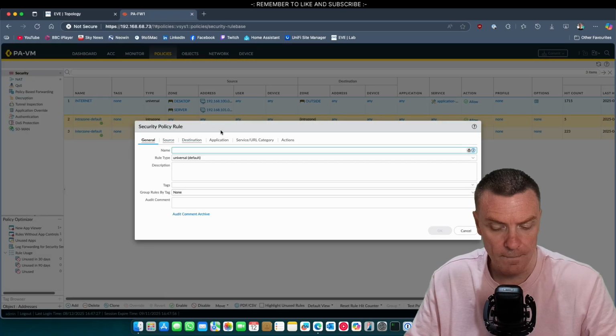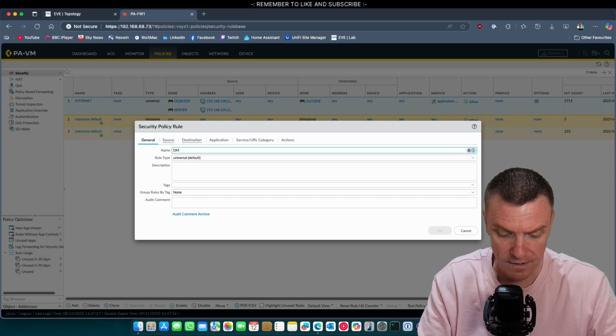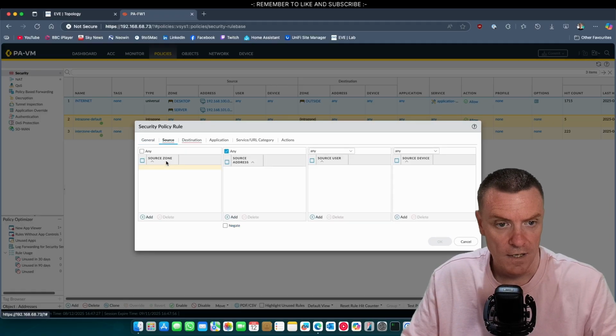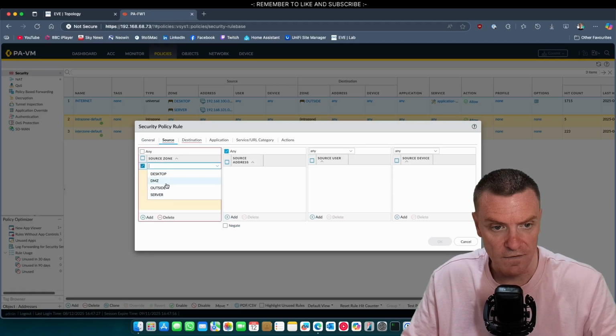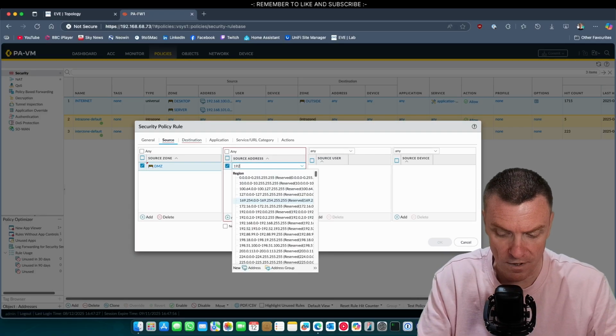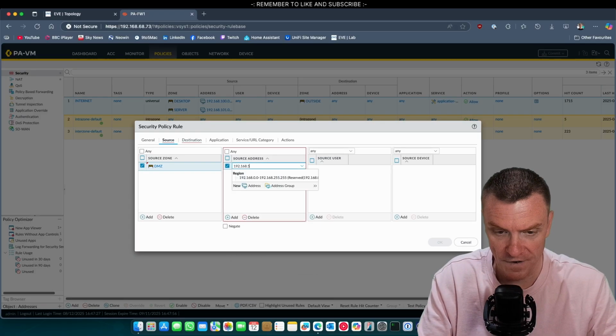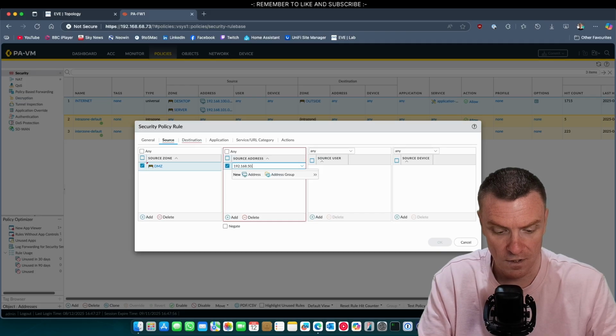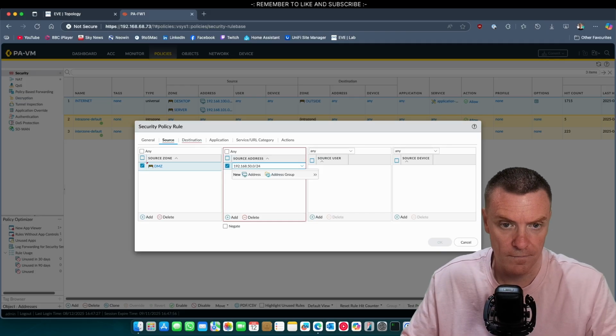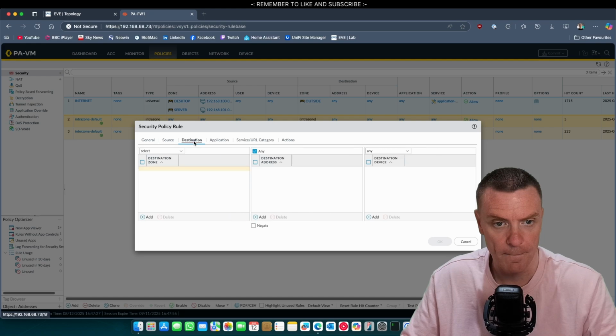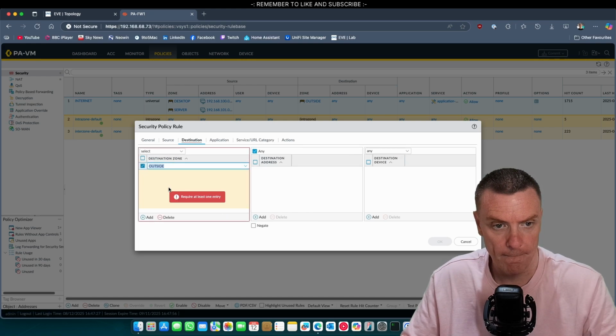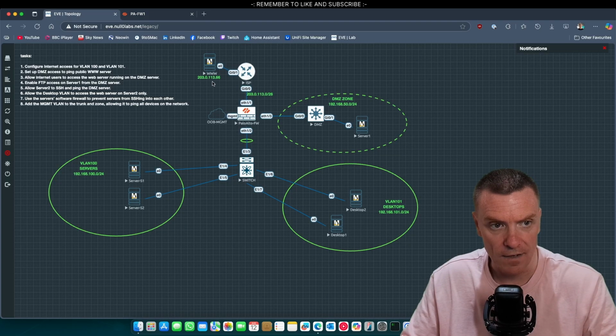We'll add one and we'll call it DMZ internet, and its source is going to be from the DMZ zone with an address of 192.168.50.0/24. So we allow the DMZ subnet to have access to outside, and we only want it to be able to access this server, nothing else.